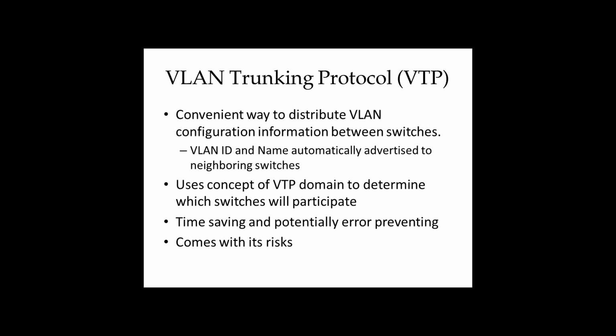Now, of course, that also comes with its risks. If you make an error on your configuration on one switch, well, that error can then get propagated throughout the rest of the network. If you accidentally delete a VLAN on one switch, and that's a critical VLAN, well, then suddenly that VLAN is lost on all the other switches as well. So you can take down portions of the network.